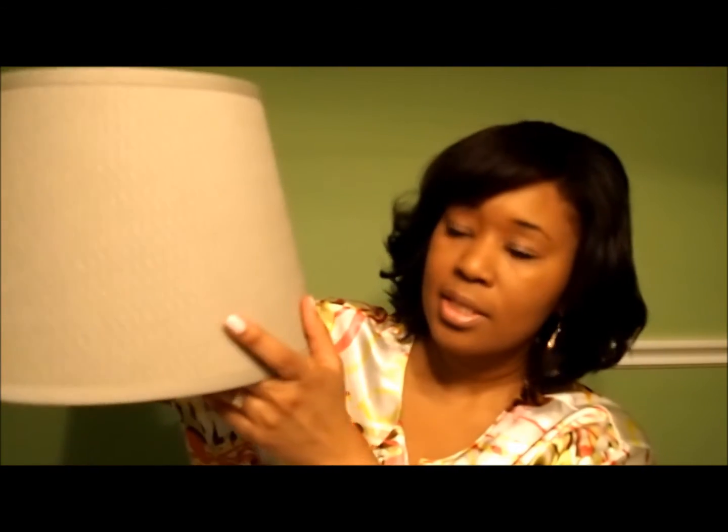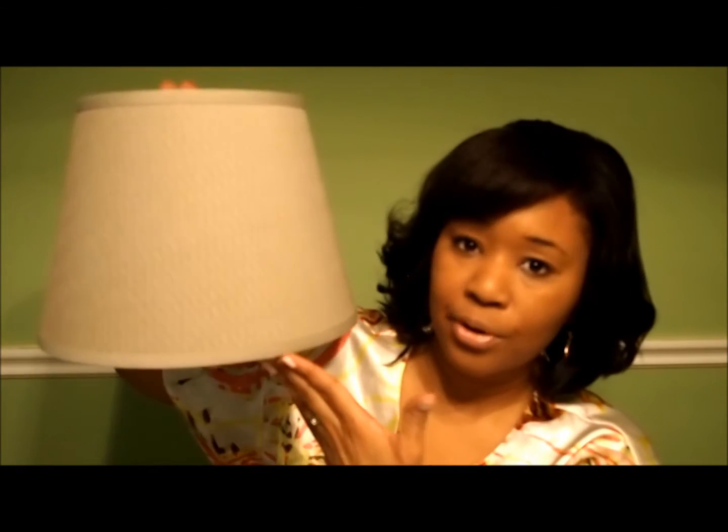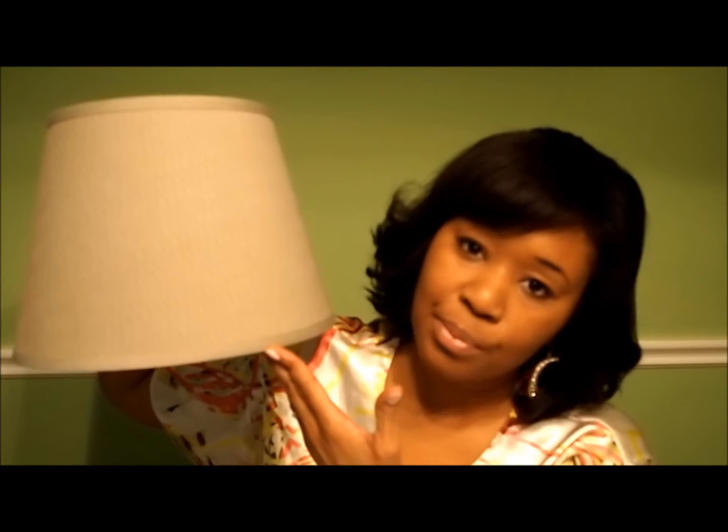It can continue to sit on our dining room table for generations to come. Even with this lampshade, lampshades can be very expensive when you're looking for ones that have different textures, are durable, and really complement your room. I found this lampshade, which you can find in any department store, and you'd pay about $30 for this. Well, I was able to get it for $2 from Goodwill. It's going to go inside the office of my new home.